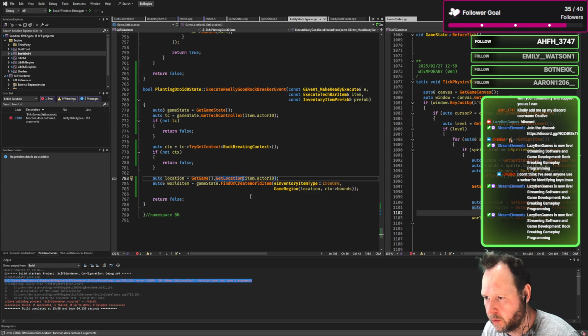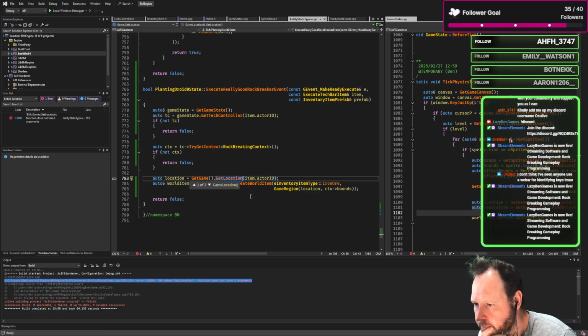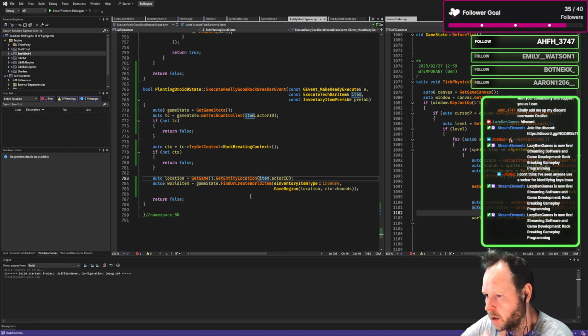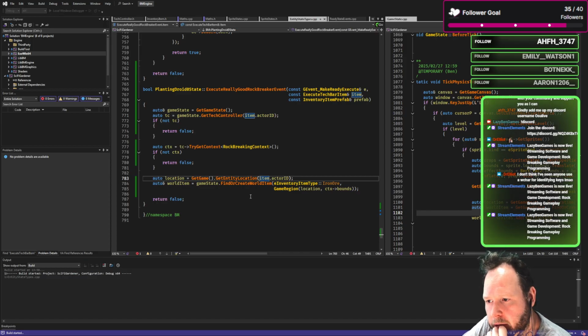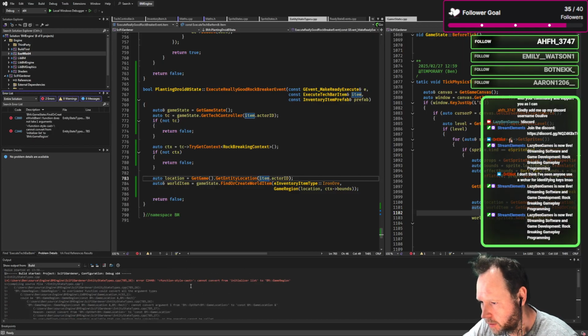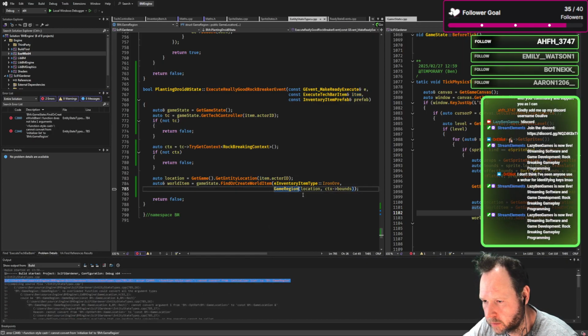Get locations takes one argument. Get entity location. Yeah, I wonder if actually when we set this context. Yeah, I think we'll do that. Okay.